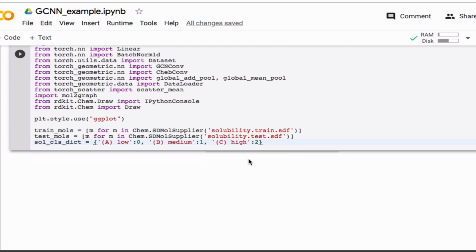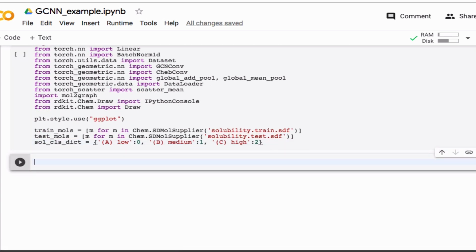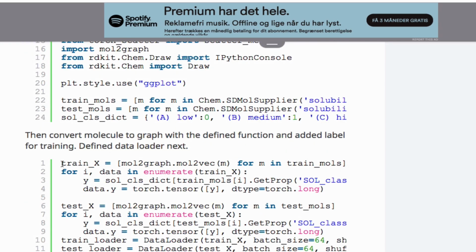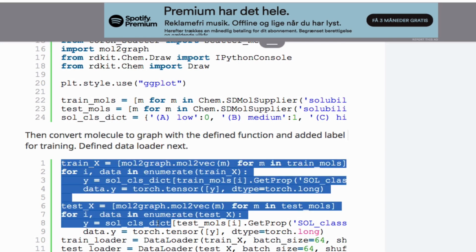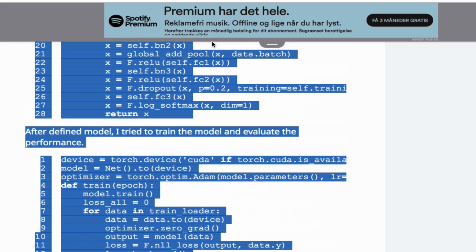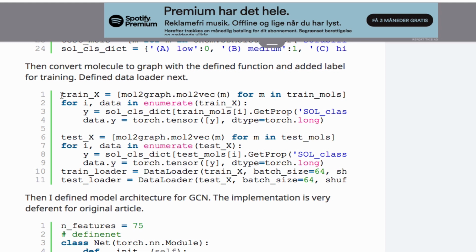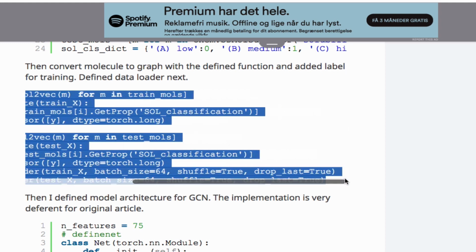Let's put this in one cell. This is a little tricky. Grab this.